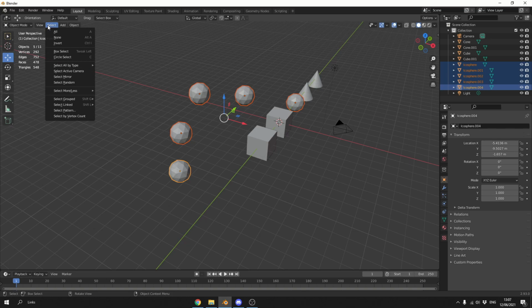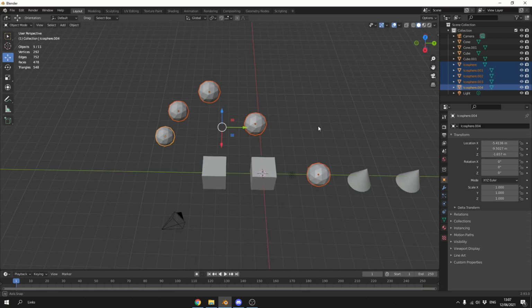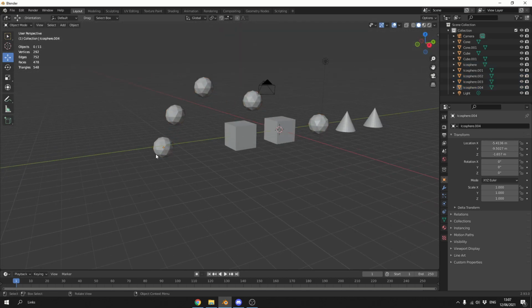Select by vertex count. Now, just to give you a working example, I had a CAD model and it had something like 2,000 screws, and I just never really had the ability to select all of these. I couldn't do it by material, the naming convention was all over the place, and when it came to the file structure, it didn't bear thinking about. But I still had to select these screws, and if I had this, it would have made my life 100 times easier.